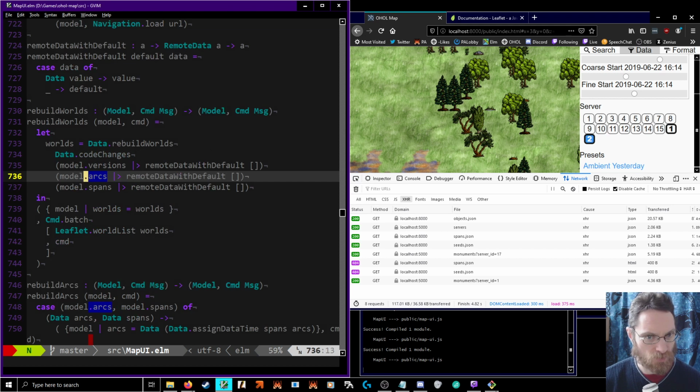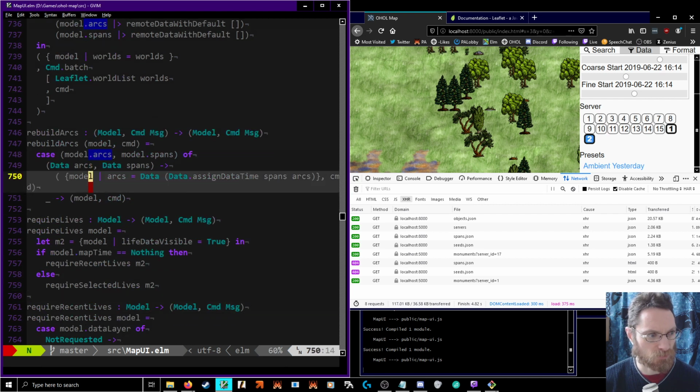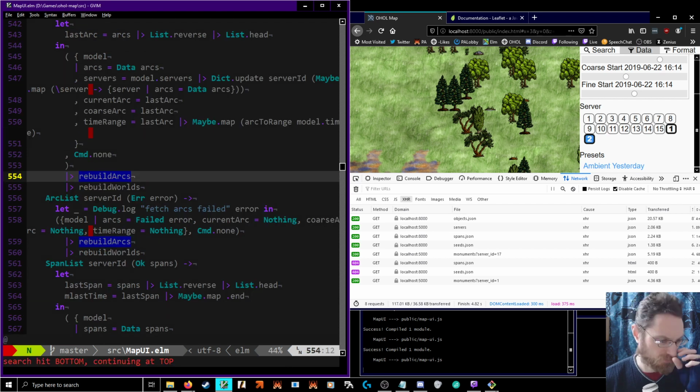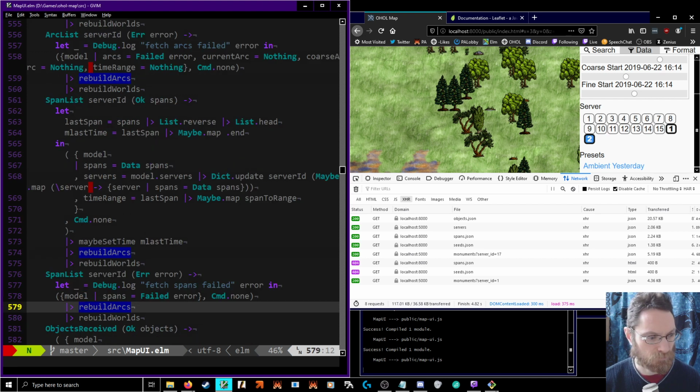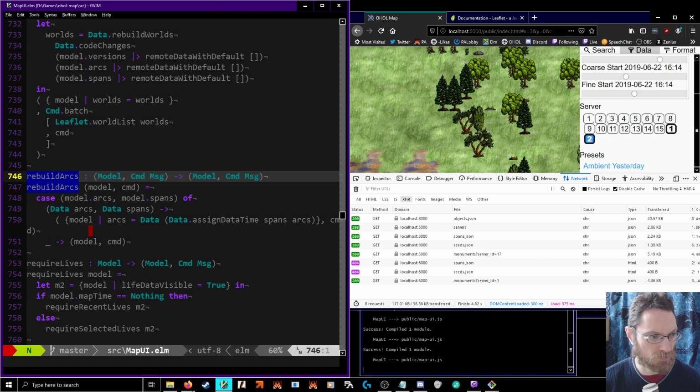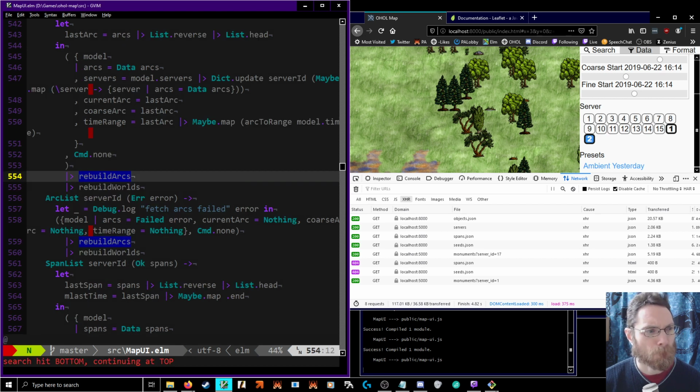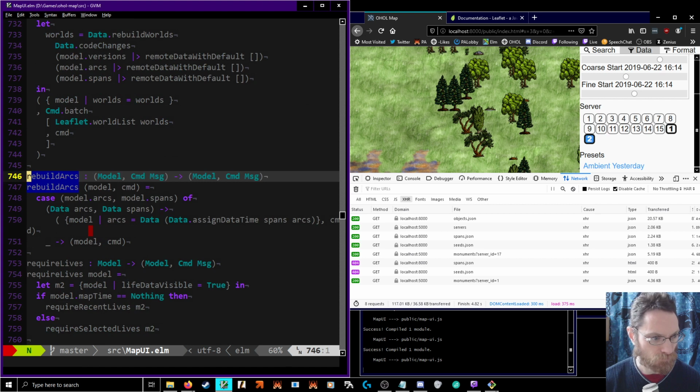Well, at the moment, the currently selected set and the top level set are the same because we're just setting both of them. Well, maybe not quite the same. Every time we update spans or arcs. Yeah, so this updates that, and then we go do this. Eventually, we would do that only on the server. Hmm.